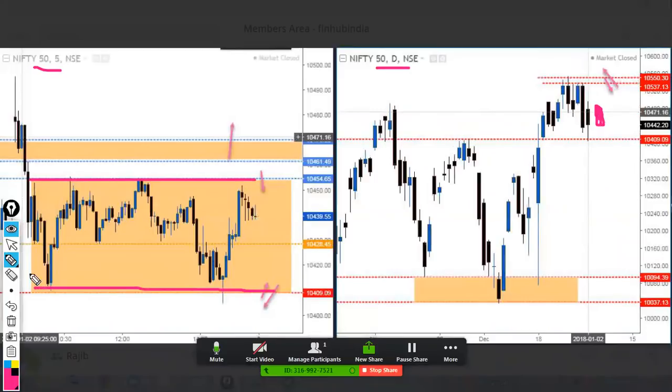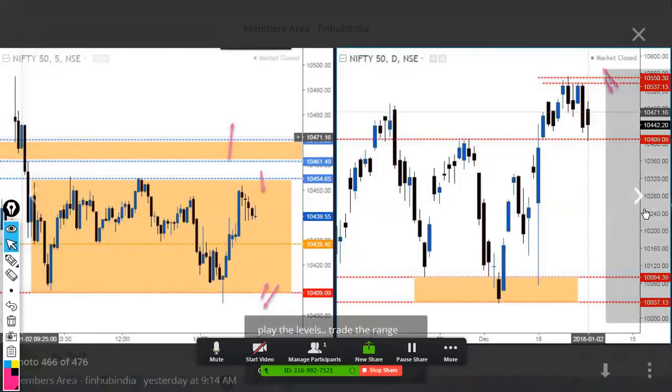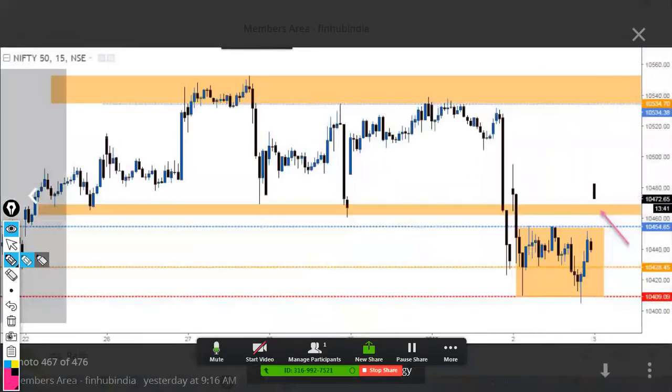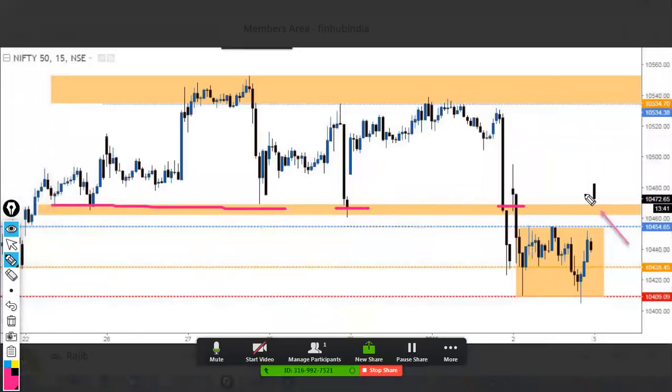Before the market opened, we were expecting that we'll be trading this channel for the day, but it didn't really happen because the market directly opened around here somewhere. So the next chart. The level you are seeing here is nothing but this support level. It's a very strong support. Price opens up above this, so definitely we are trying to find our buying strategy over the support level. Price is trading above the support level, so you're supposed to look for a buy strategy at the support level if you find anything over there.